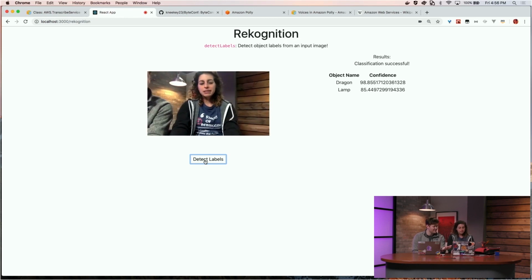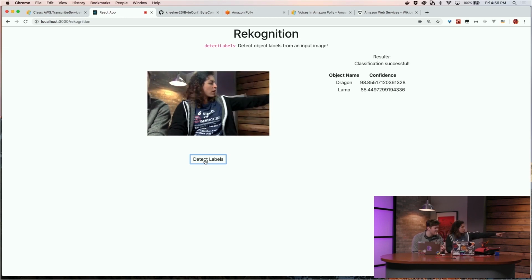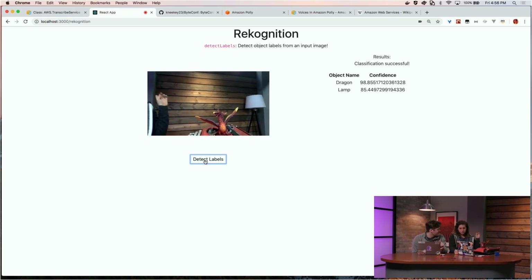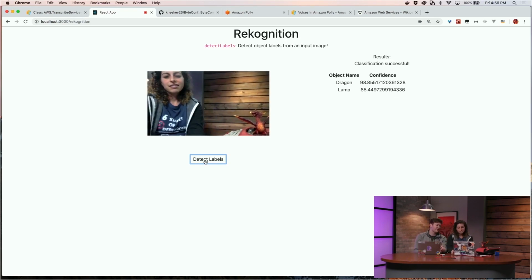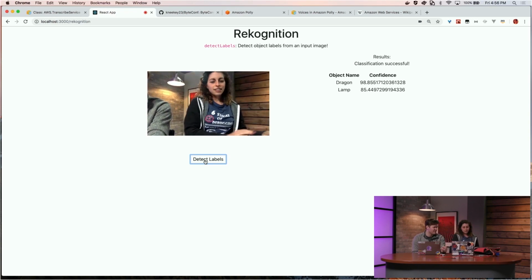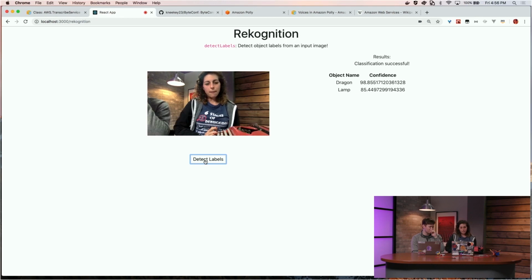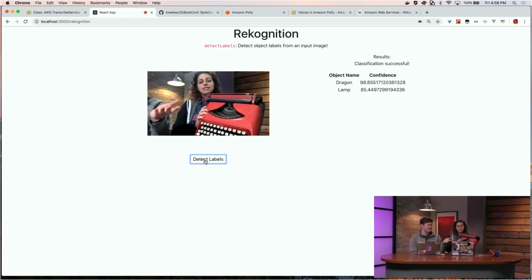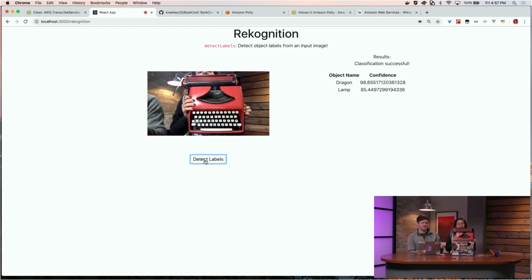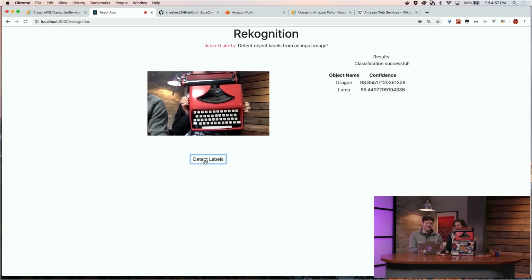Dragon lamp. Dragon, there you go. Is there a lamp in the picture? There was. There's a lamp. Oh, yeah, it's either there or behind us over there. So yeah, there's a lamp in the corner. Yeah, so 98% confidence that that's a dragon. So let's do one more. Pretty cool. The training set obviously may have not had Flames. I'm having way too much fun with this. It may not have had this exact image, but it was able to extrapolate or interpolate within the body.